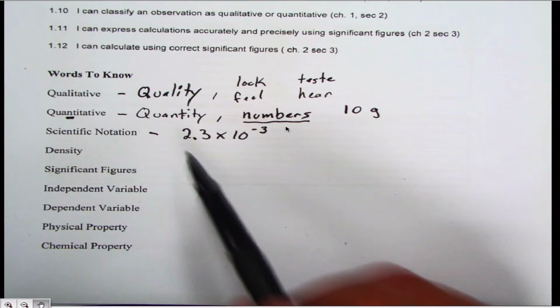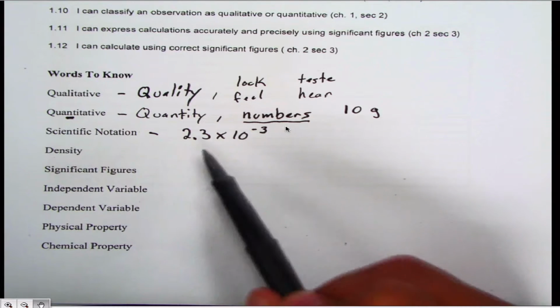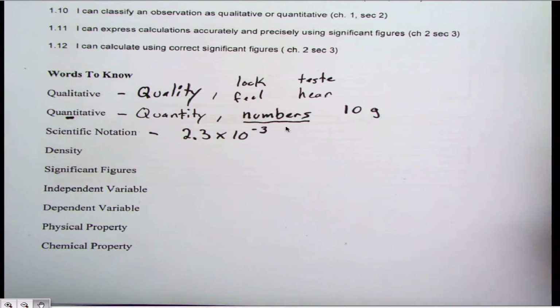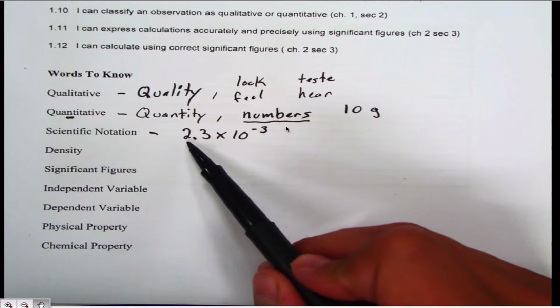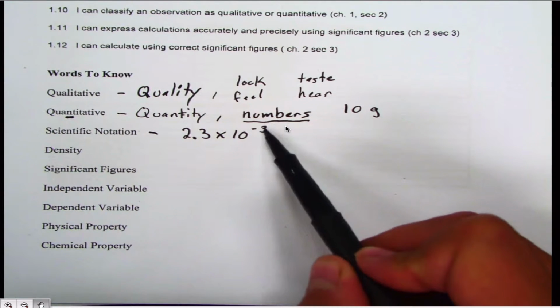All right, so this is a number. This isn't a multiplication. This isn't a problem. This is a representation of a large or small number. All right, and notice when you're doing the scientific notation, there's always only one number in front of the decimal, everything else has to be behind, and then you're going to have an exponent next to the 10. It could be a positive, it could be a negative.